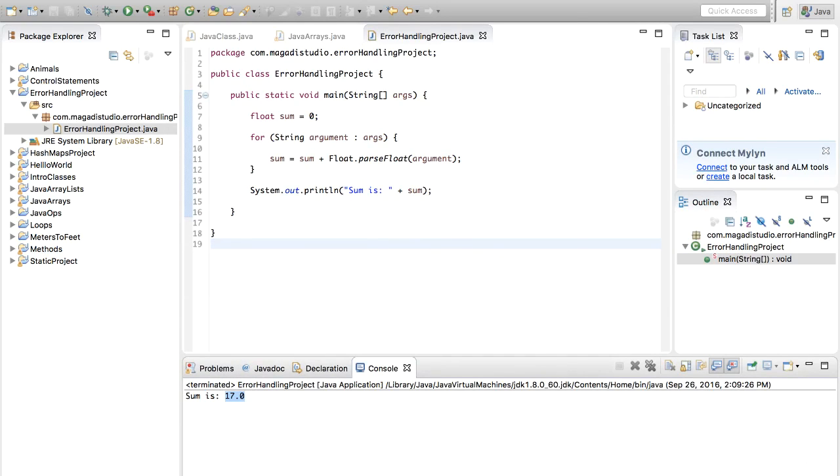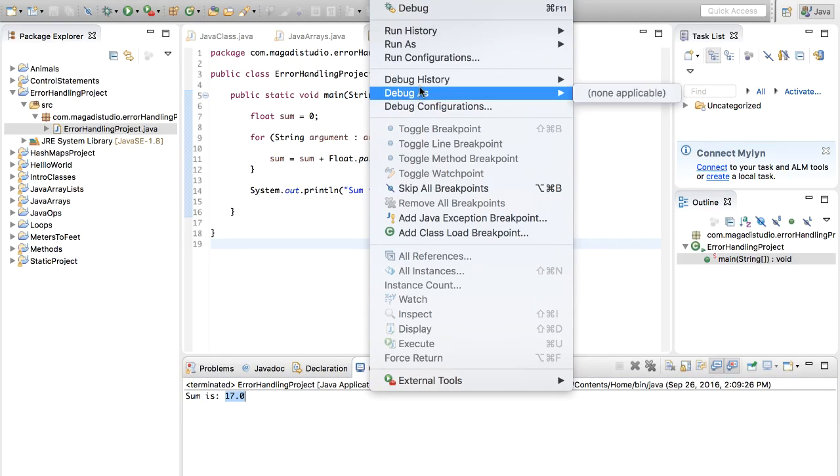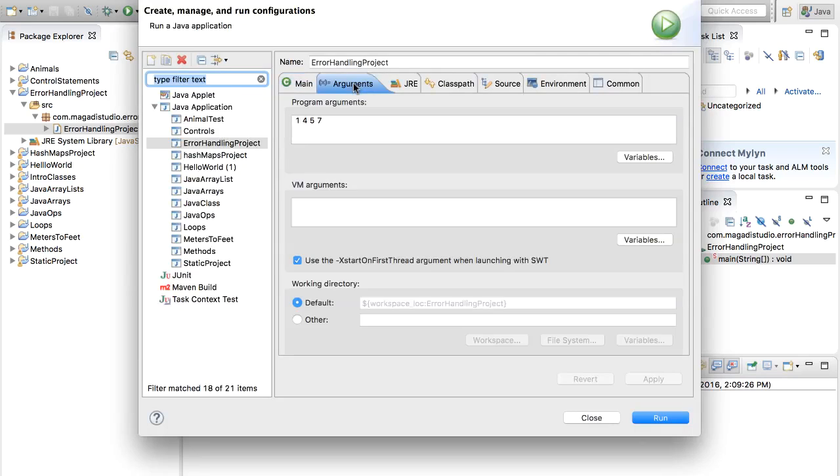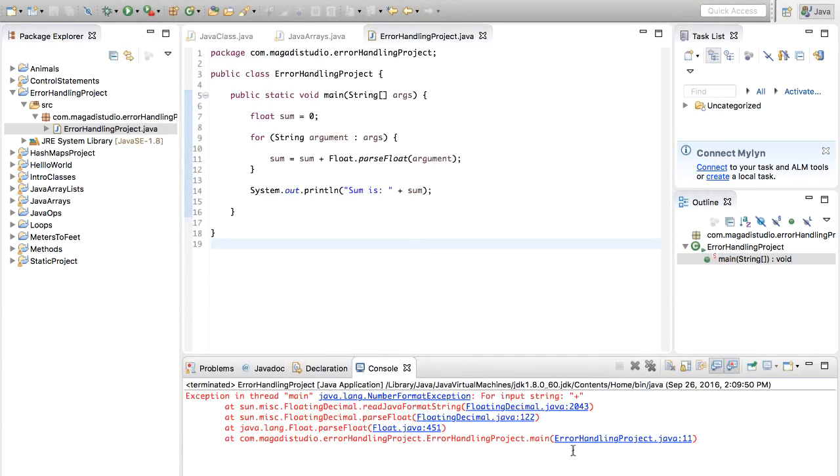Now let's go ahead and do that again. So let's go run, we're going to say run configurations, arguments. Let's go ahead and say 1, 4, and just put something really weird, a plus sign, a 5, and let's run. We have a problem here, right? Because, well, a plus, it's not a number. That's the reason why we have this number format exception being thrown to let us know that, well, this makes no sense. We can't do this because a plus, it's not a number. So Java Virtual Machine is saying, well, I don't know what that is, so I'm going to throw you this exception to let you know that something is not right.